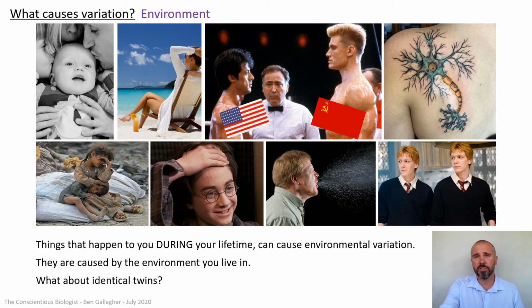But just as something interesting to think about, what about identical twins? So these guys, still going back to Harry Potter, this is James and Oliver Phelps, who played the Weasley twins in the Harry Potter series. Genetically identical, because if you think back to that previous diagram with the sperm and the egg, they fertilize to make a zygote. What happens in identical twins is when the zygote divides into two, instead of staying together and then becoming 4, 8, 16 and so on, they separate, and each one grows separately into a human. So it's one sperm and one egg forming one zygote, which when it splits, separates, and they each grow into a person. But they're genetically identical.